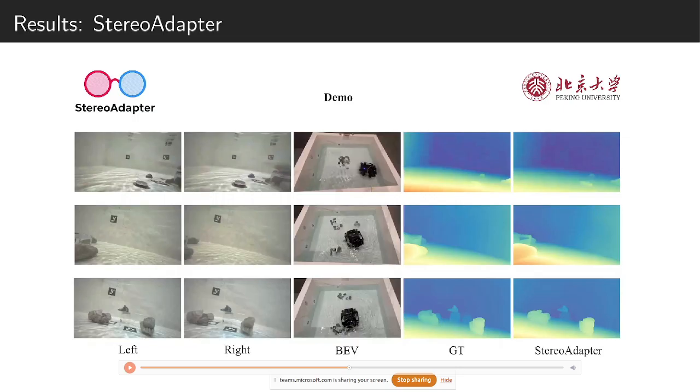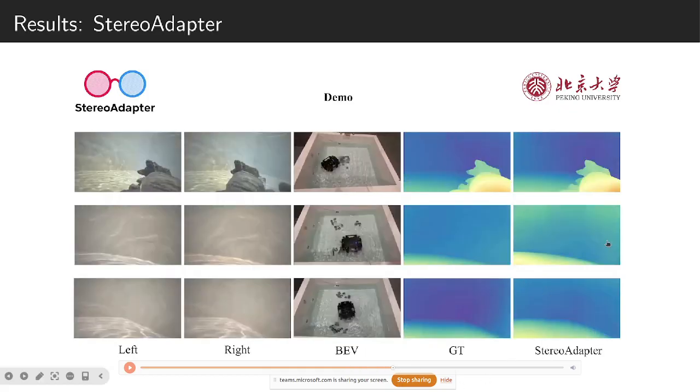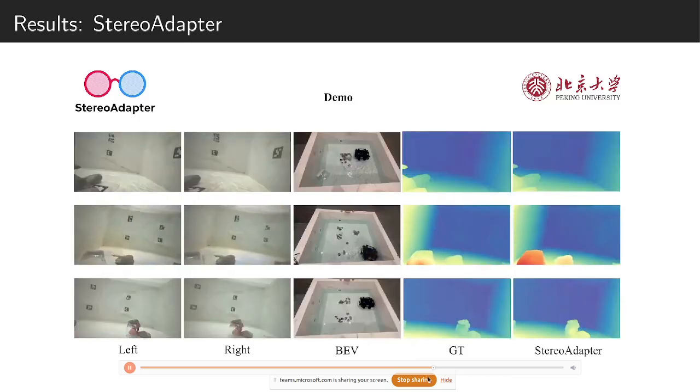You cannot use a ruler to measure the depths. So what you want is for your metric depth estimation to be as close as possible to your structure from motion results. Because structure from motion is really time expensive, and you cannot perform structure from motion on the mobile robot. It will use up all of your energy. So you want your zero-shot depth estimator to be as close as possible to your structure from motion results. This is what we can get in a real-world scenario. Yeah, it's pretty close to the GT.